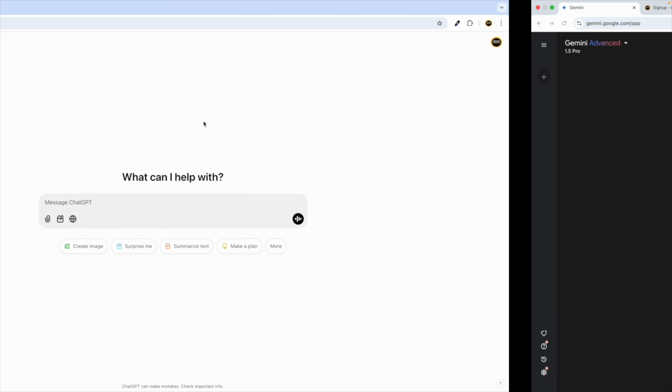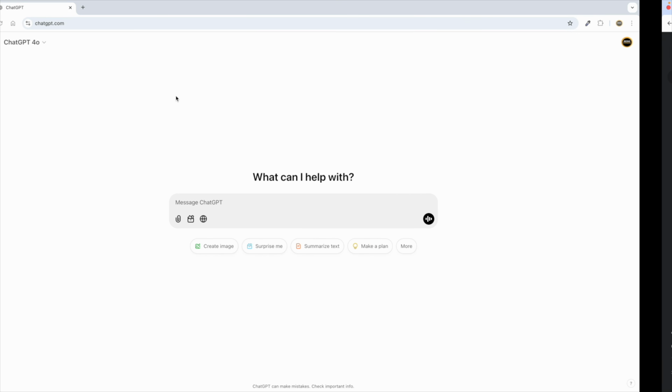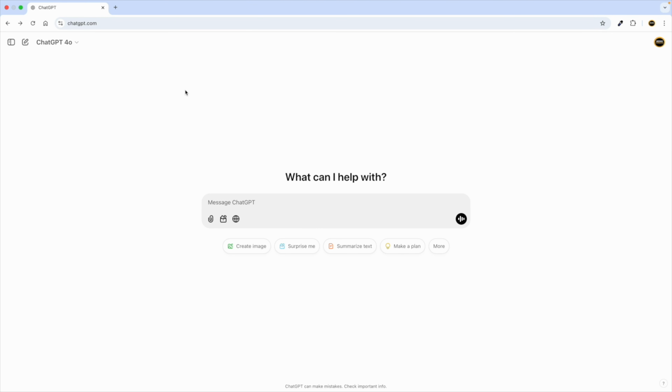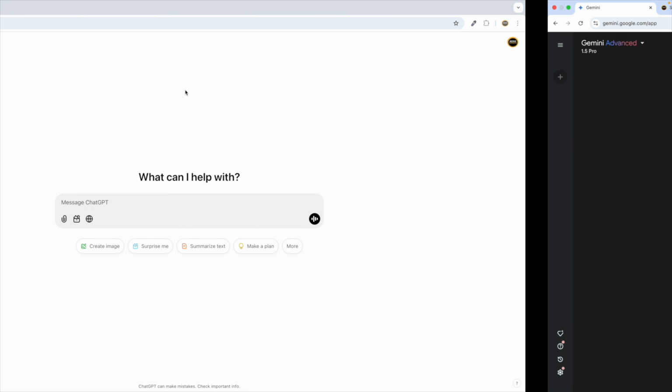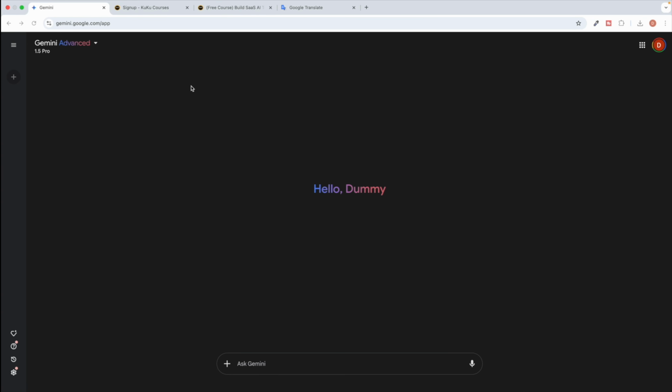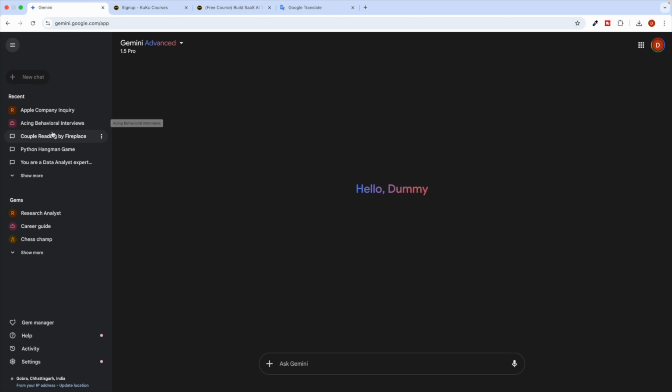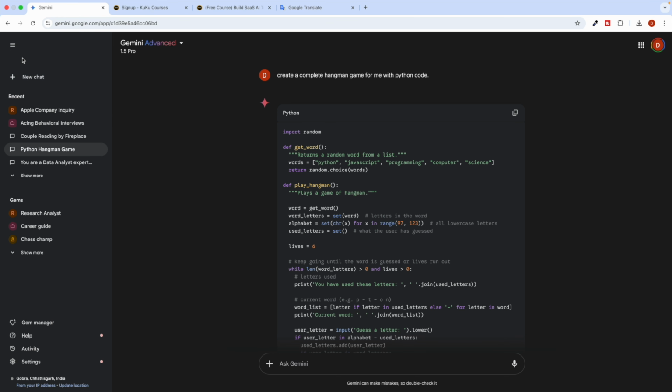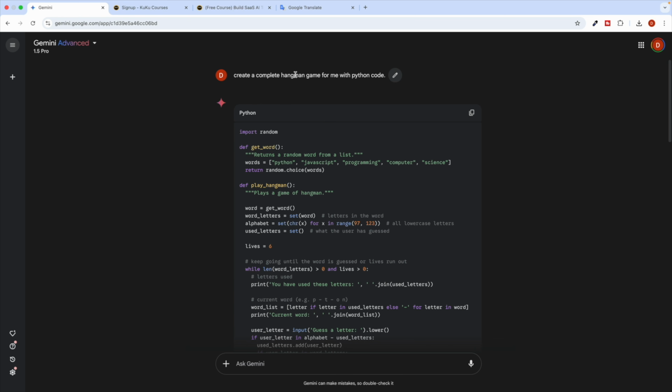Now when we talk about what to choose, Gemini or ChatGPT, as per my experience, I will never lie, I always prefer ChatGPT because it is more advanced and it can understand more complex tasks. If you remember, earlier we were trying to create this Python game, and it was very problematic with Gemini.